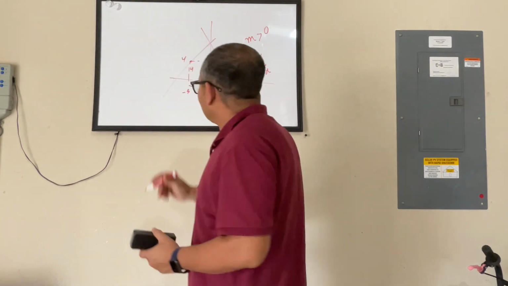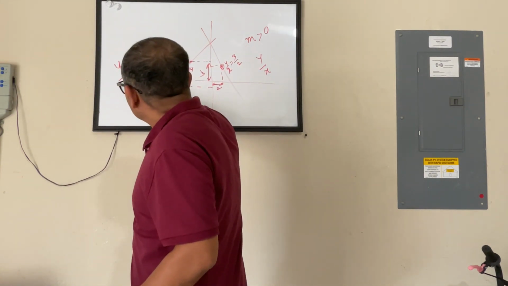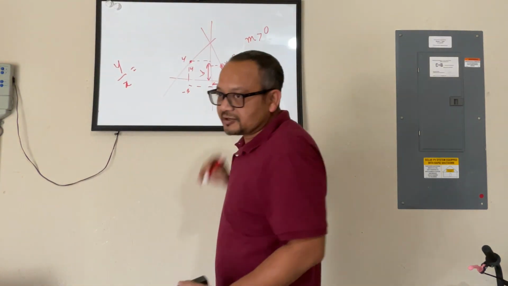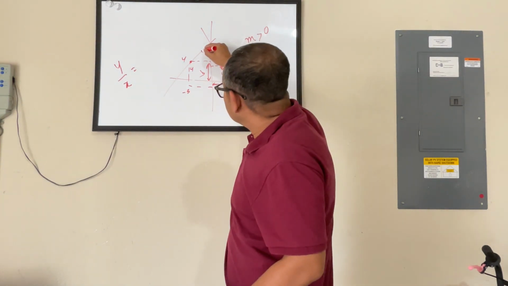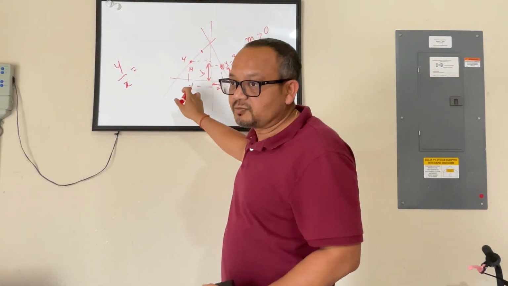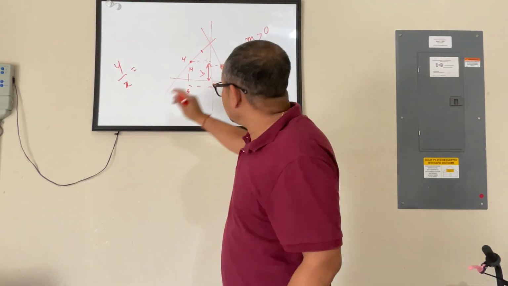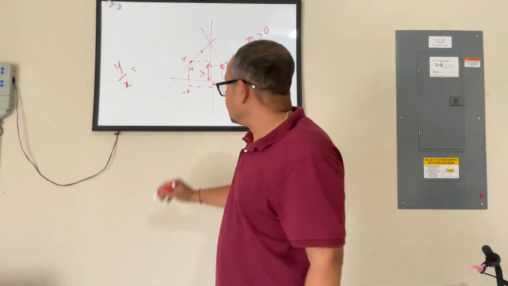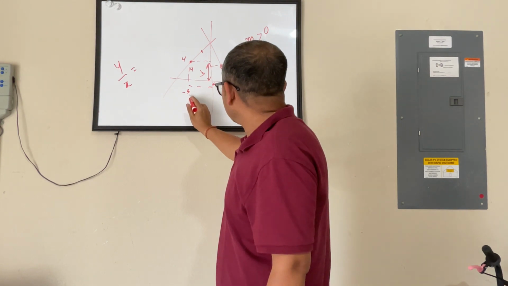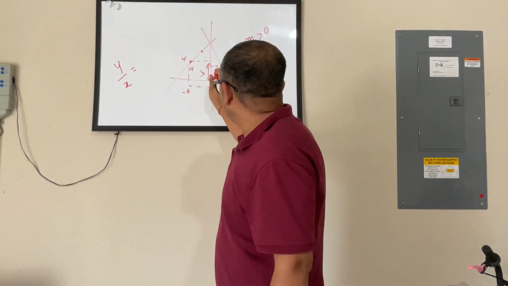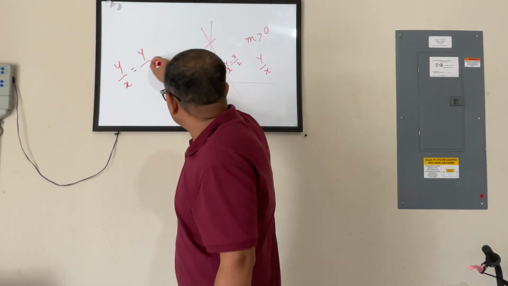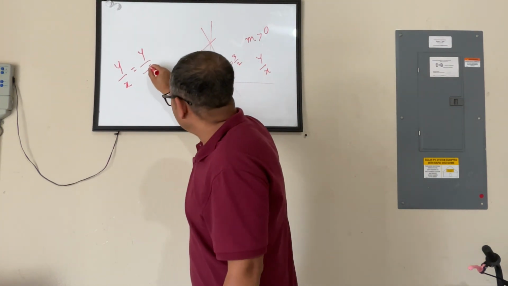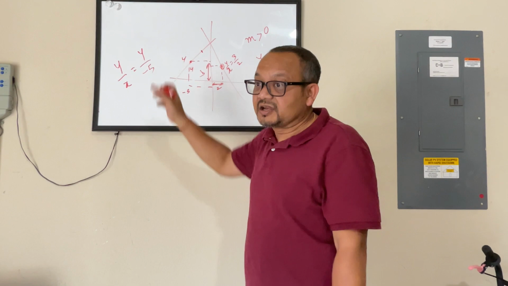Okay, so y by x, let's say at this point. Any point that you pick up on the line, if you find out the corresponding y and x value of that point, if you do y by x, it will tell you the slope, basically. So here, what has come? Value of y is what? Let's say we said 4. What is the value of x here? Minus 5. So this gives you a negative.